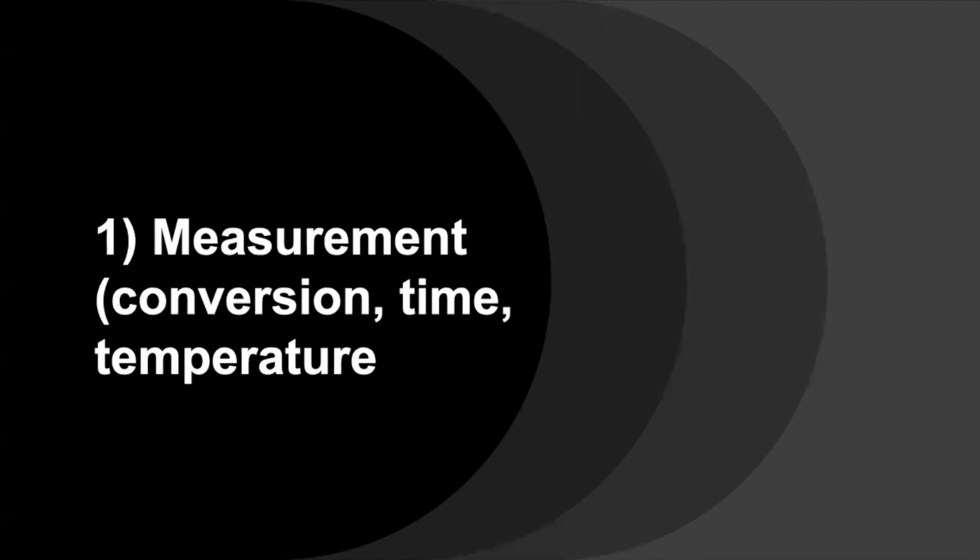The next thing I'd like to talk about is the content for the year. The first chapter is on measurement, conversions, time, and temperature. So you are going to learn how to convert, for example, when it comes to time, seconds to minutes to hours. And then also you're going to work with travel timetables and tide tables.